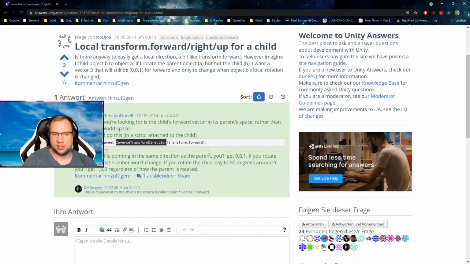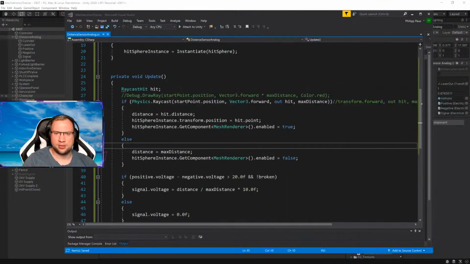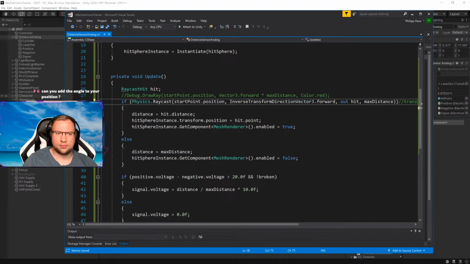Can I just use this? Did I use this inverse transform direction already? No, that's wrong. Wait.